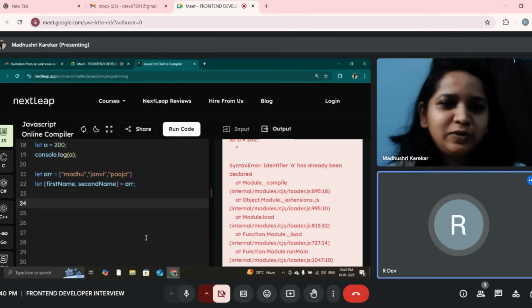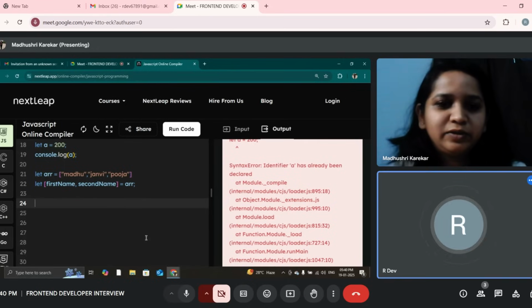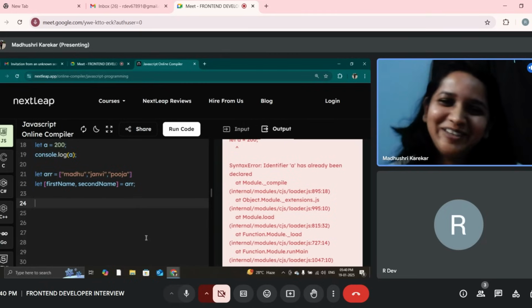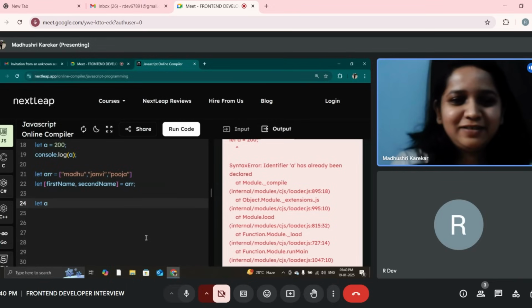Accumulator is based on the previous value. Whatever we change in the element, the changed value will come into the accumulator. In filter, I think we use only the element. I'm getting confused only. Okay, go ahead.